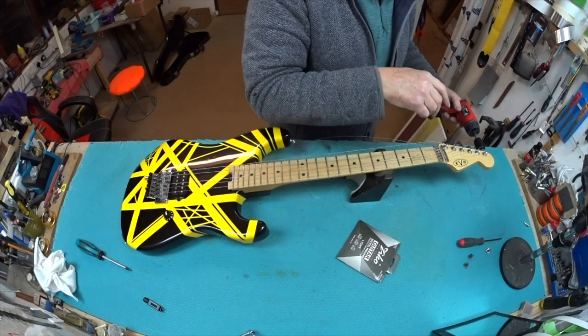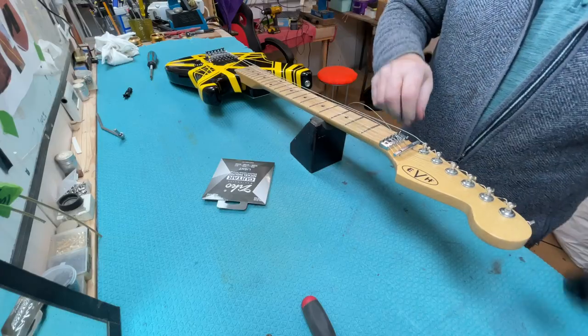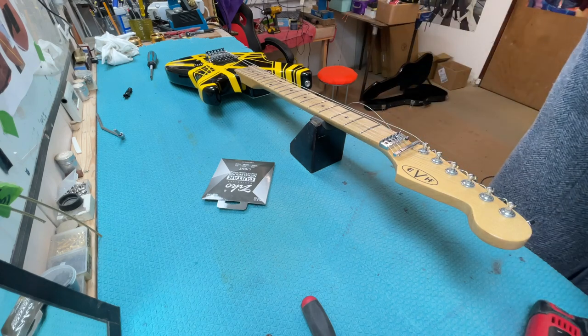By the way, these strings are reinforced Ernie Balls, which I've got here specially for this, so I will put them on in the end game, but not right now.